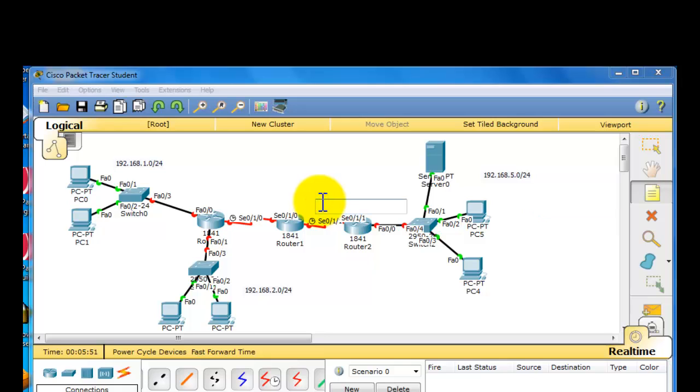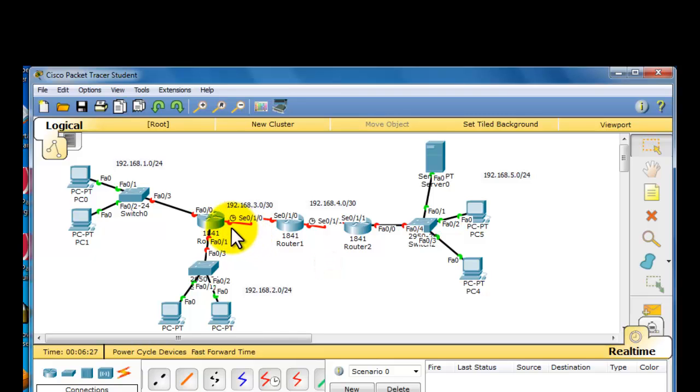Okay, here we have 4.0, but it's a /30, and this one is the same, but this one is 3.0, and again it's also /30 because it's point to point. We need only 2 IP addresses. Let me just line this for this and this for this so you can remember.